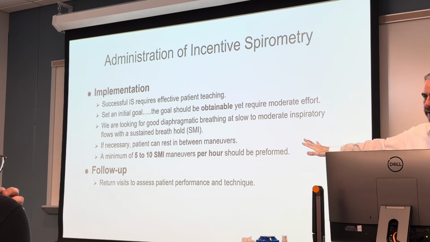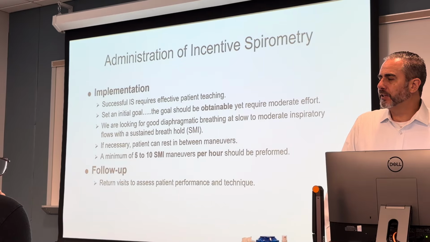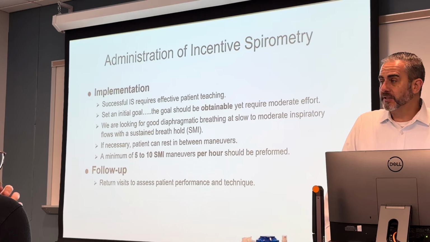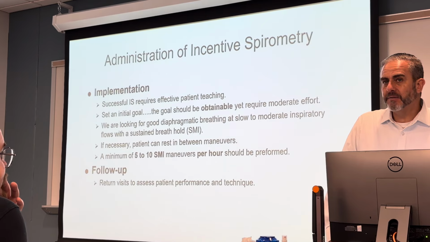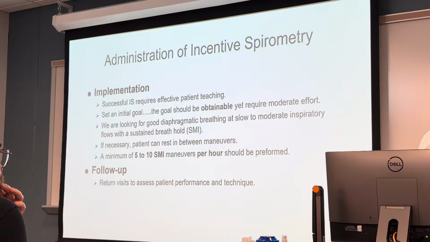So that's what I mean. If necessary, a patient can rest in between breaths or in between maneuvers. And a minimum, pulling this from the textbook, is 5 to 10, but you're going to find a lot of hospitals, 10 is the minimum. It just depends on the facility you're at. So 5 to 10 good IS breaths, with a breath hold. And that's per hour, okay?